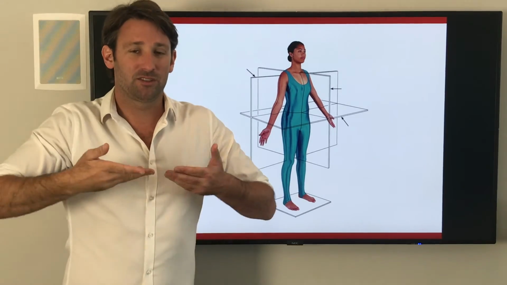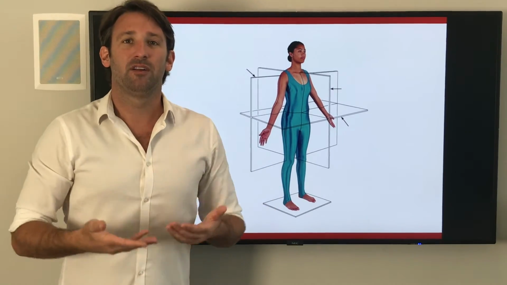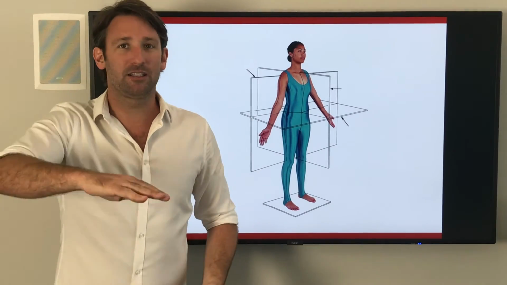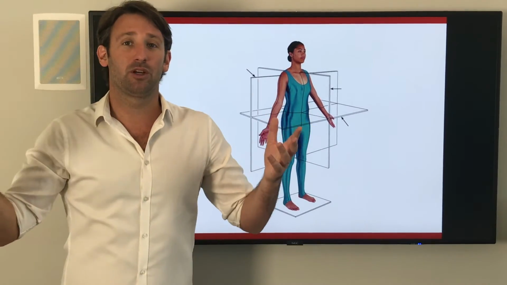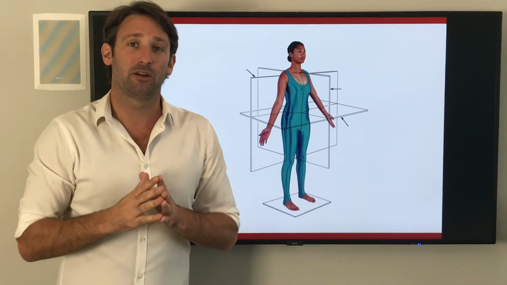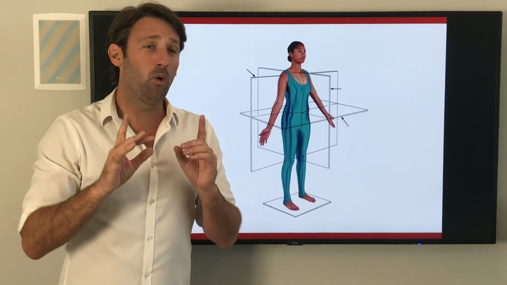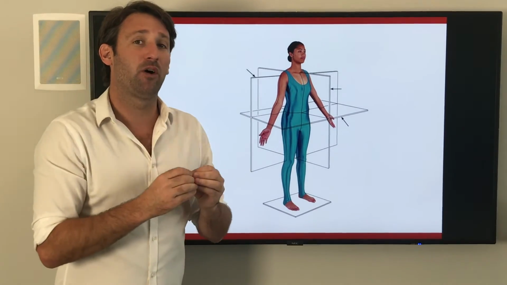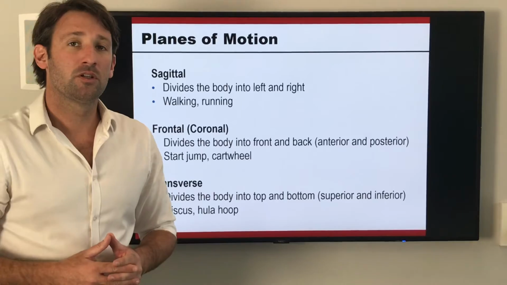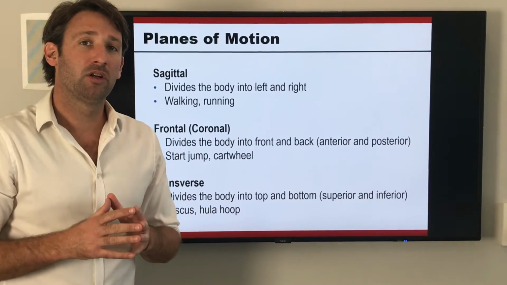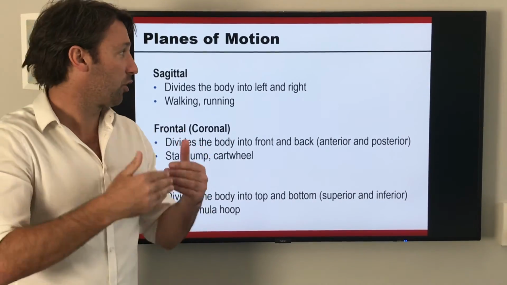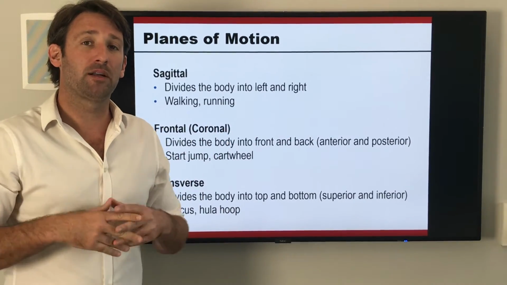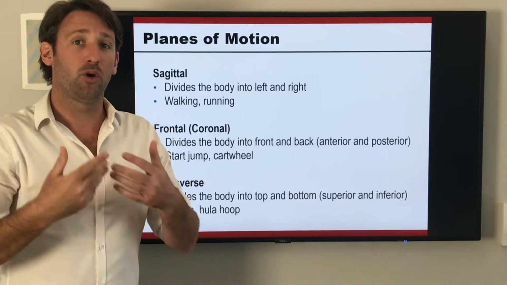Same with the others. So if I divide myself cleanly in half, that would be an even split for the transverse plane. But anything dividing, like I just chopped my head off, that's also a transverse plane cut. But where all of these are evenly divided, the same on both sides, that is where you find your center of gravity. So when you're looking at these three planes, not only do we talk about them in a definition dividing into right and left and so on, but we can talk about sports or movements that occur in these planes.